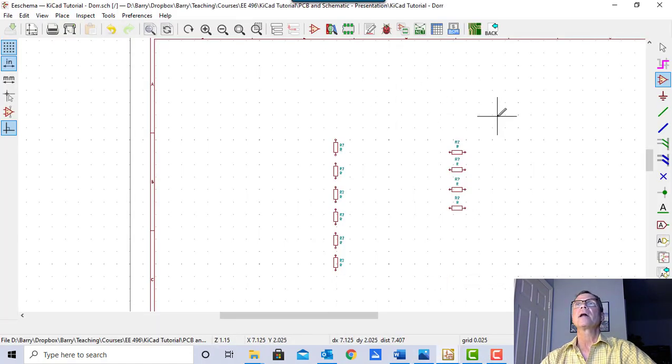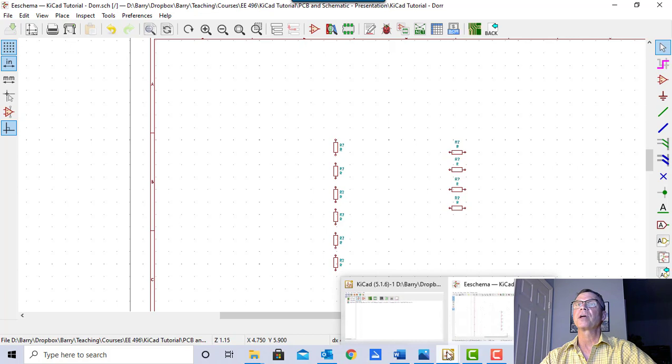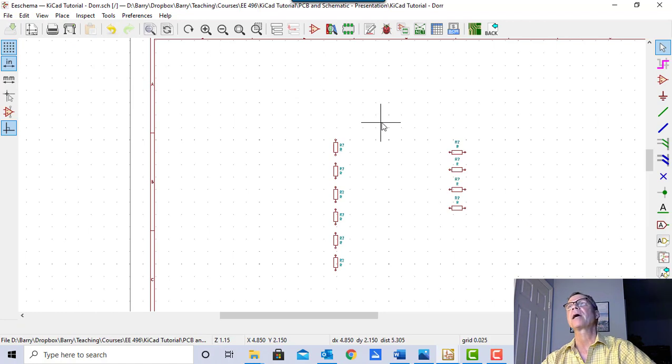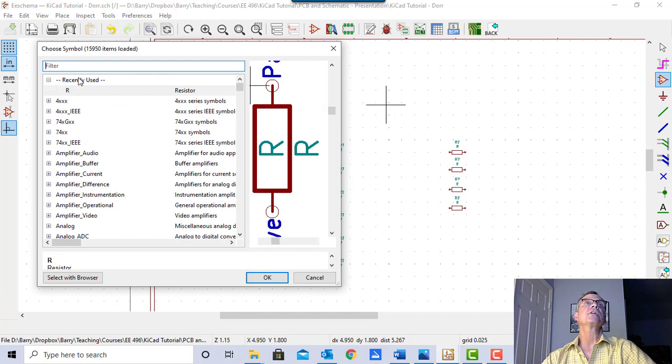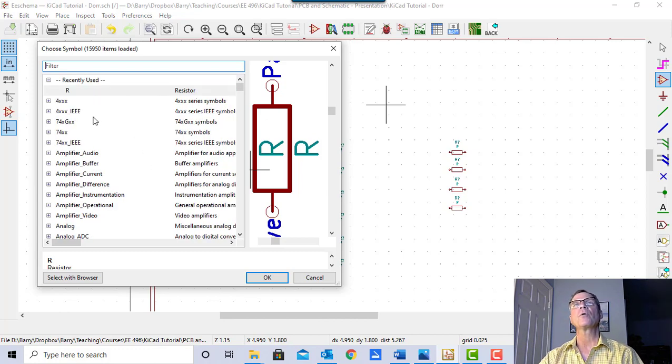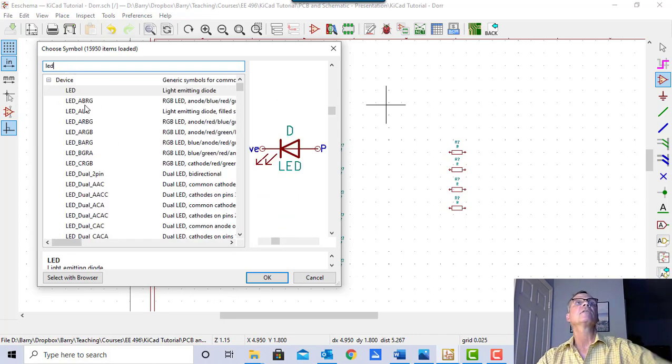So we'll go back to KiCad. And remember, we're in the schematic part of the program now. We're not in the main part. For example, if I want, I can look at the overall project. Let's go back into the schematic. So let's put in the LEDs. So I'm going to go to the symbol placing tool, pick that tool, and you can see recently used was the resistor. And I knew that the resistor lived in the devices library down here, but let's pretend we don't know that for the LED. So we'll just go up here and say LED and look at that.